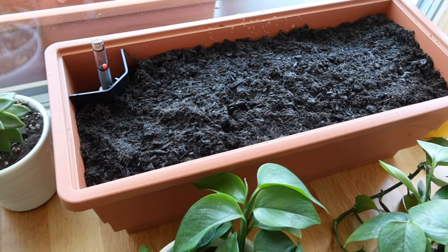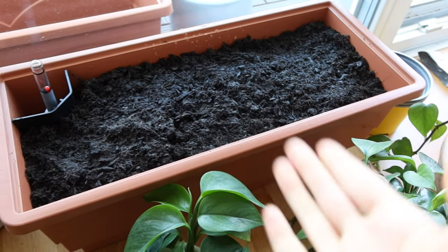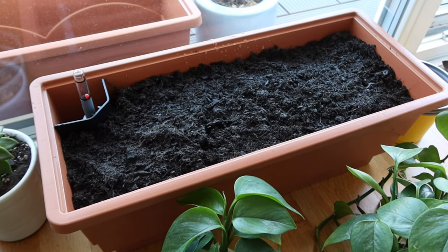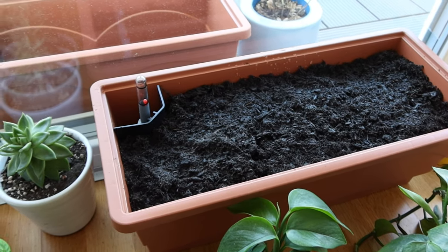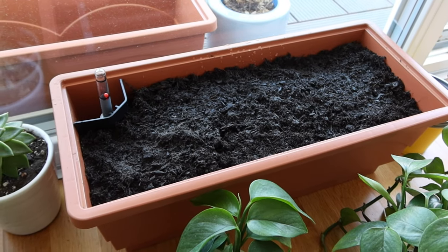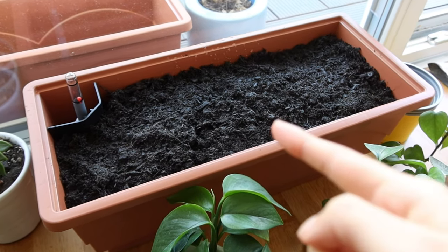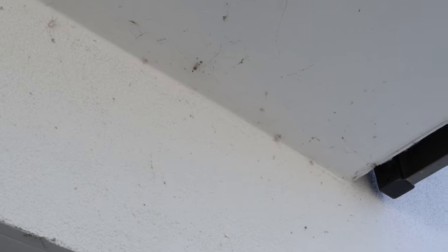We've potted in our seeds. I don't think we've ever grown plants out of seeds before, so we'll see how successful we are. They're supposed to take 10 to 20 days until they're fully grown. Once the weather is a bit warmer we'll hang this outside. We're also going to tackle these spiders and spider webs up here — we're going to spray with a lavender essential oil and water mix that's supposed to keep spiders away, and then sweep it with a broom.